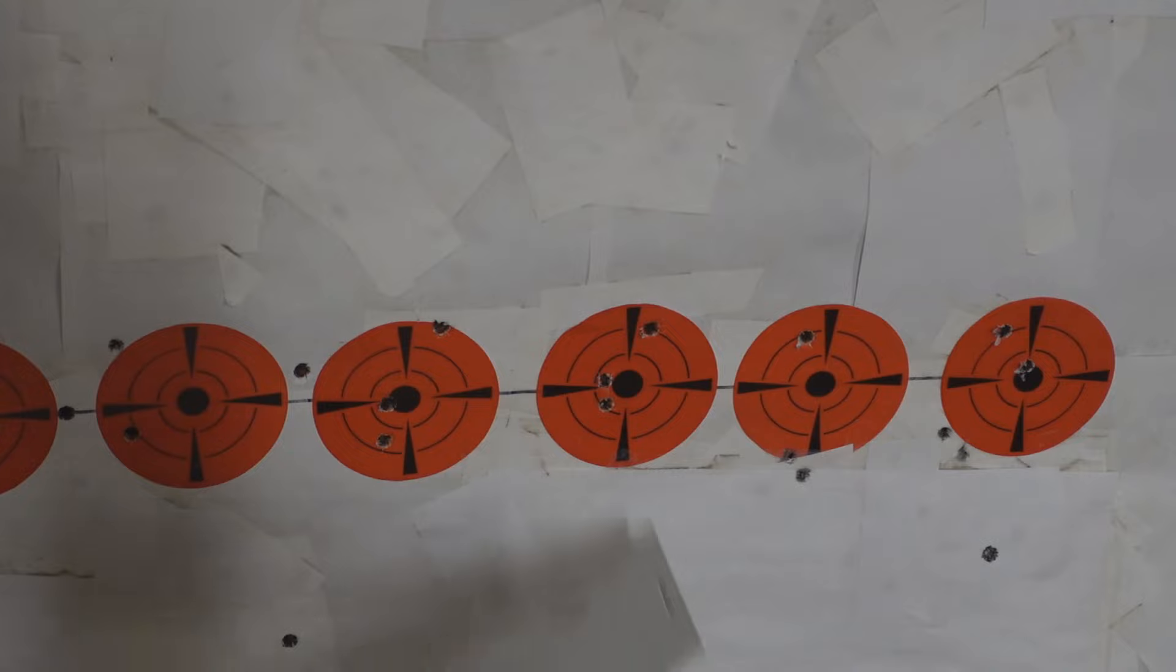I like seeing a nice perfect little triangle when I'm doing load development. When I start seeing I'm stringing up or one, two, and one and all these kinds of things, I'm not liking that too well. But when I'm seeing a nice perfect little triangle, inch and a half, that's not bad. It's okay. I mean, I wish it was a little bit smaller, like an inch or a little bit less, but I'll keep working on it.